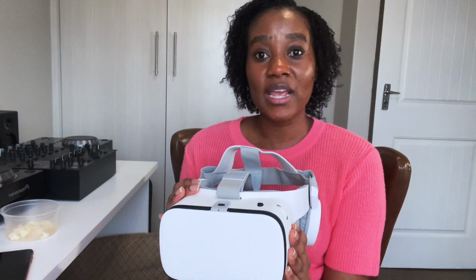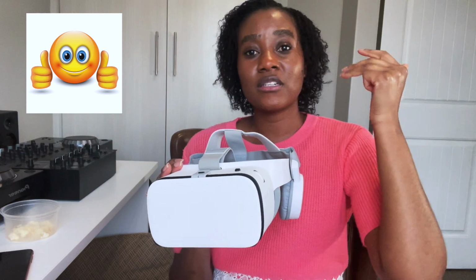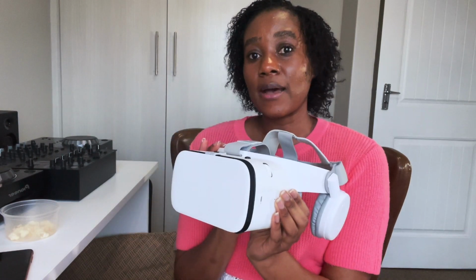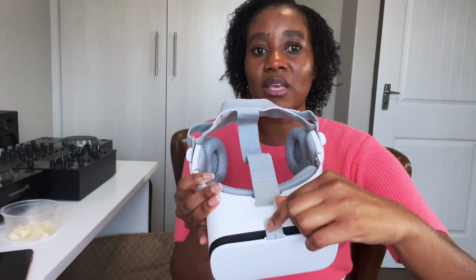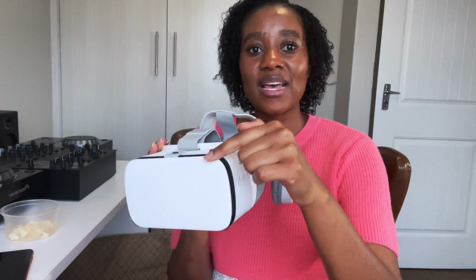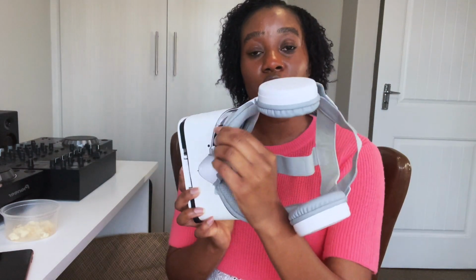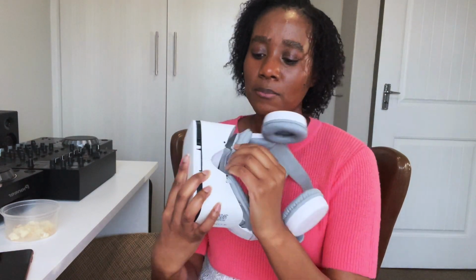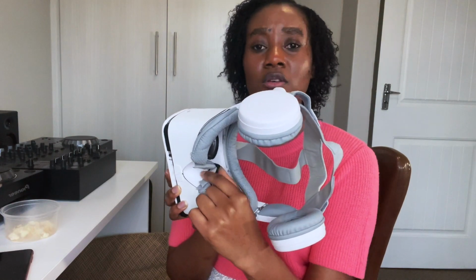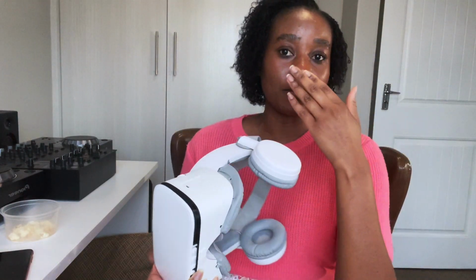But yeah, so this is great. Design wise, check. Quality wise, check. User friendliness, check. Comfort, check. You can't take away from the fact that this is very versatile, and for different conditions, like I said, you're able to adjust. They give you two ports here to adjust for different thickness of a phone. A wider size phone can fit around. You can adjust the headphones. You can remove these cushions, as you can see, you can remove and then plug it back in. You can remove this if you're wearing spectacles or your nose is just differently shaped, or that just doesn't feel comfortable rather. So yeah, this is really great guys.